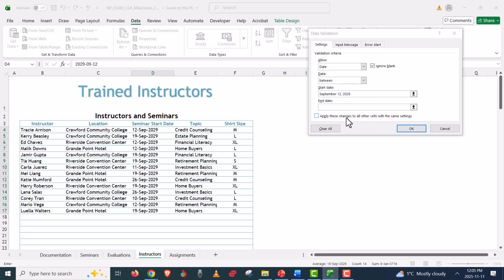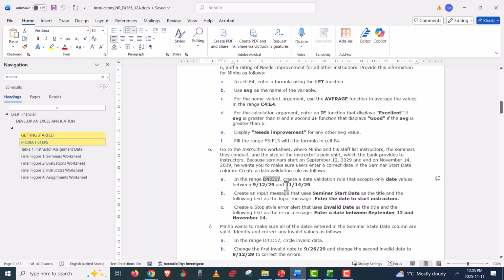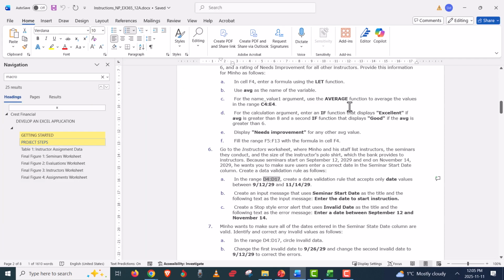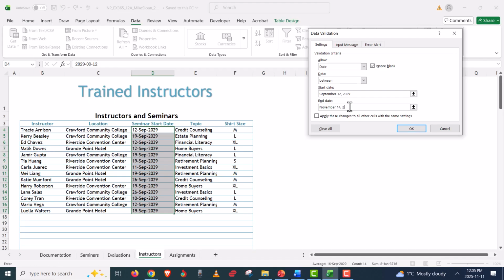This is what the instructions in the week 10 FOL content module are going on about. To November 14th, 2029. So again, type in November 14th. You don't have to try it by typing it, just type the long date in. It's a good thing to do. It's a best practice. 2029, and make sure you put the space after. That is the official proper way to do a long date format in English. Spell out the month, space, type out the 1 or 2 digit day, comma, space, type out the year.